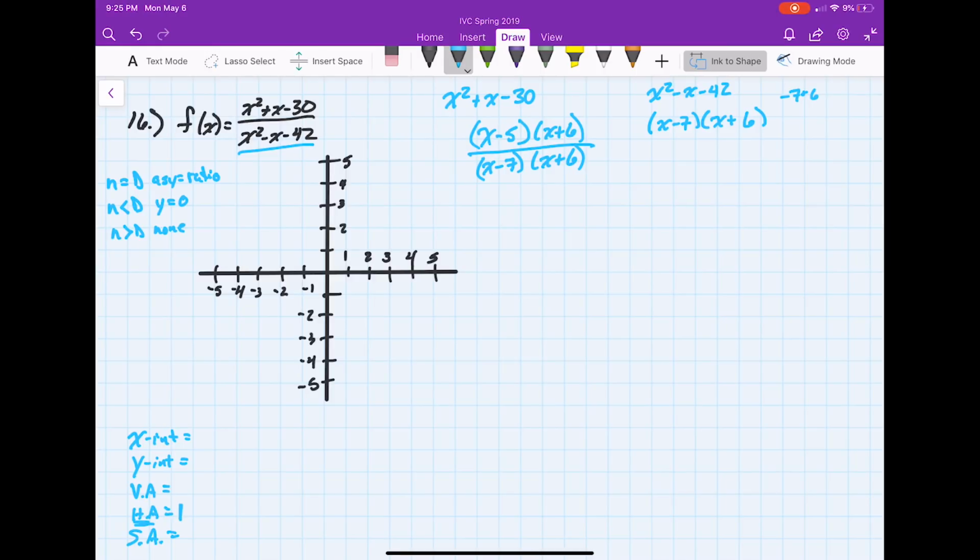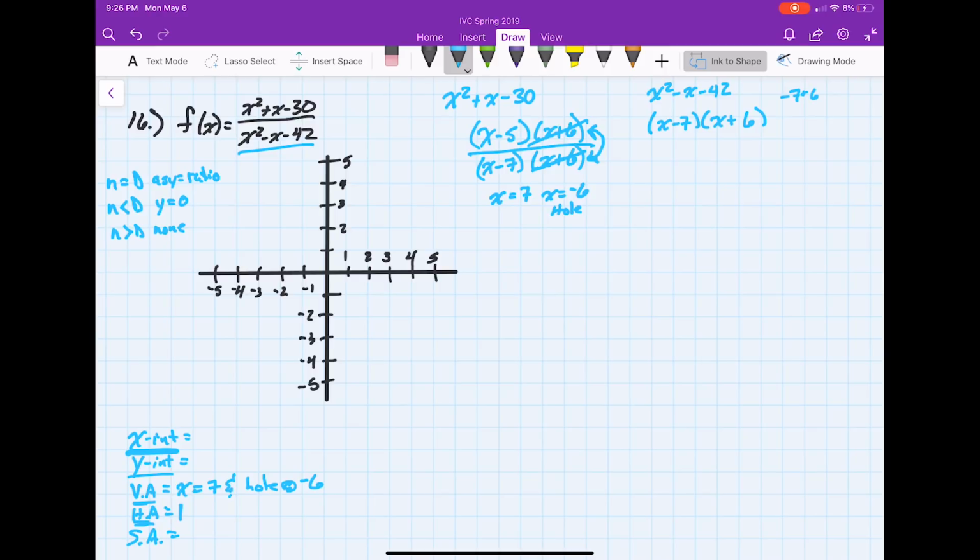There we go. So if we look just at the denominator, we can see that our zeros, the things that would make this 0, are 7 and negative 6. And remember, we can't have the denominator be 0 because that would make it undefined. So that's why it's important to find these. But we can see that this x plus 6 is in the numerator and the denominator, so those would cancel out. But we can't just cancel that out. This x equals negative 6 is going to be a hole. Oh, battery running out. So I'm going to just write that down over here. Wait, not 7. Let's put x equals 7 and a hole at negative 6, just so I remember when I start graphing here in a little bit.